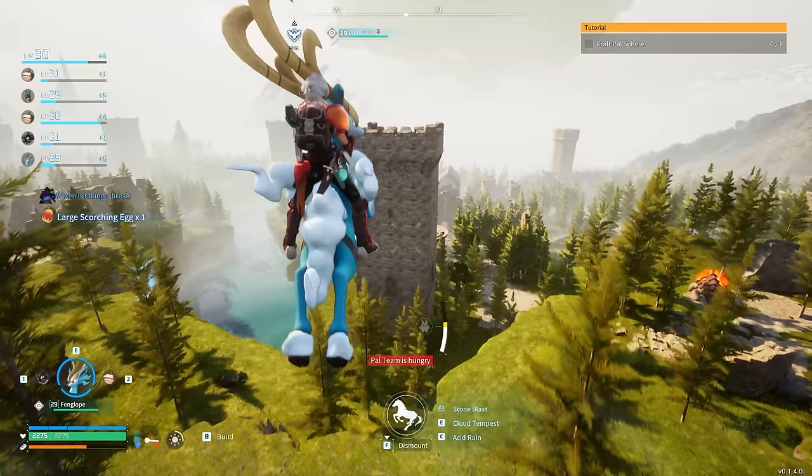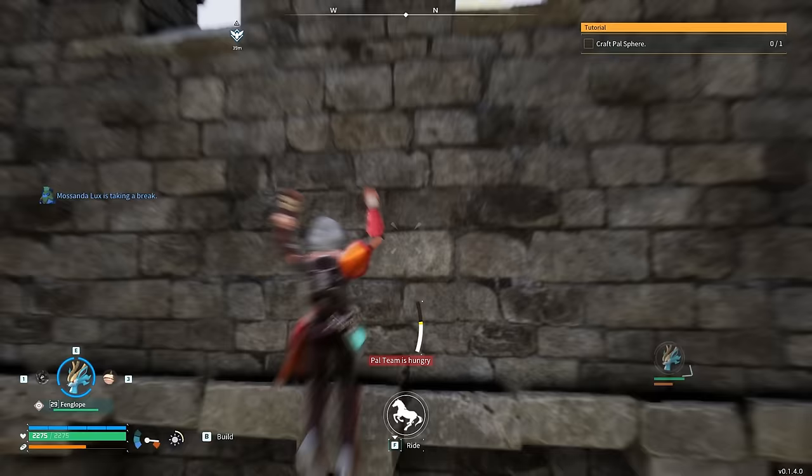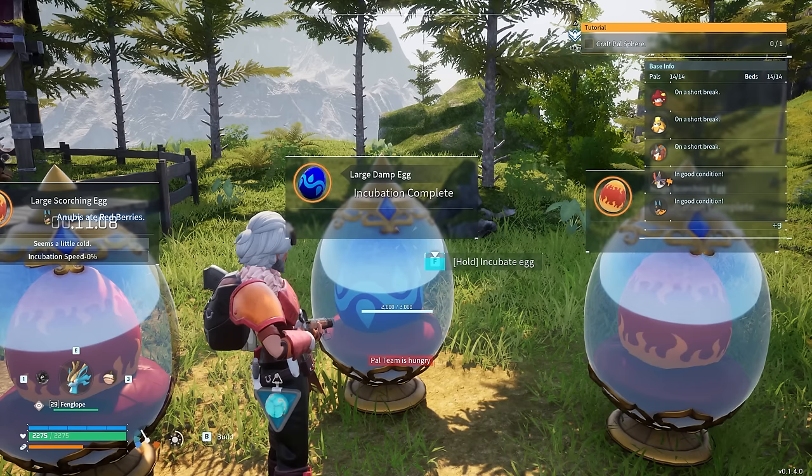Now, these guys gave a decent chunk of XP as well. I also wanted this egg up here on this tower. So, thankfully, with Fanglope's help and my mad parkour skills, I was actually able to make it up to the top of this tower and grab this egg. It was only a small egg, so it kind of wasn't worth it, but I returned back to base hatching more of our pals, managing to get a Blaze Howl knocked, selling a bunch of nails for some decent money.